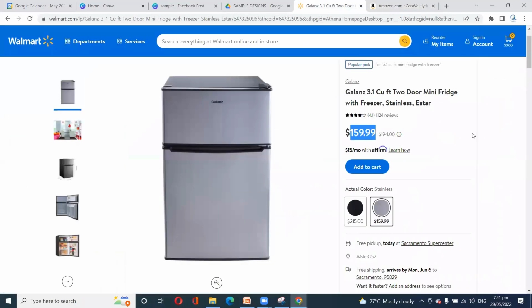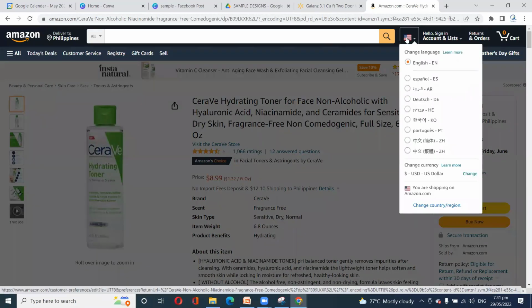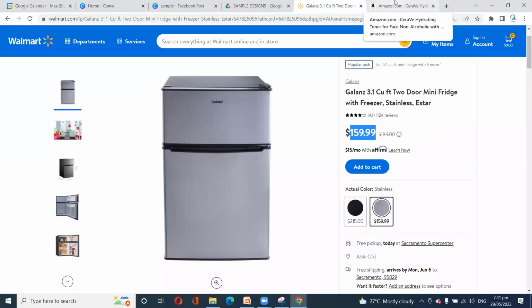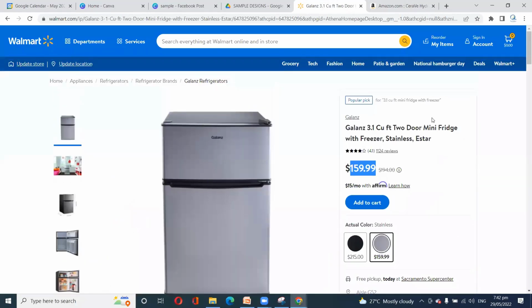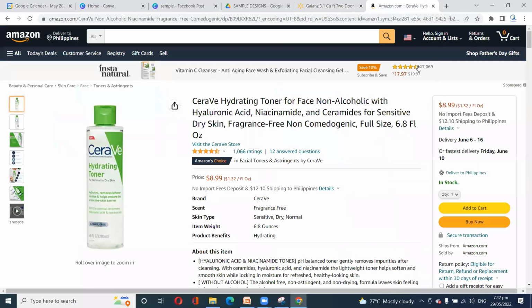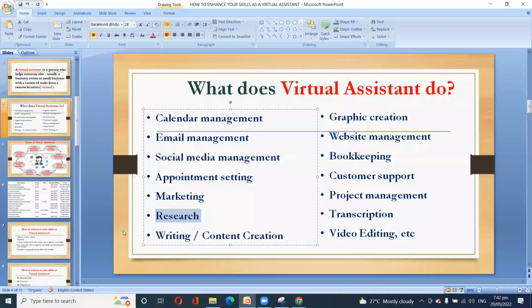Okay? And mostly dapat sobra siya half na price para makuha mo siya doon sa criteria, because sometimes client will ask you at least, may ano sila, may 5% profit, ganyan. So as a VA, dapat you know the strategies. So may mga strategies sila kung paano mag-research na makakita sila ng mga items na lesser than the Amazon. Okay? So that's a research VA.